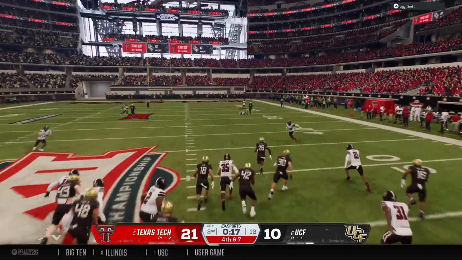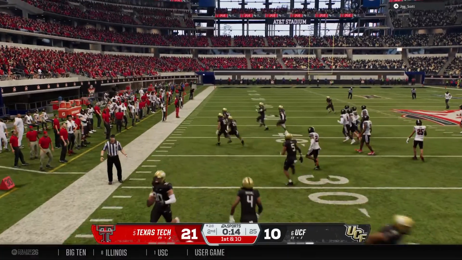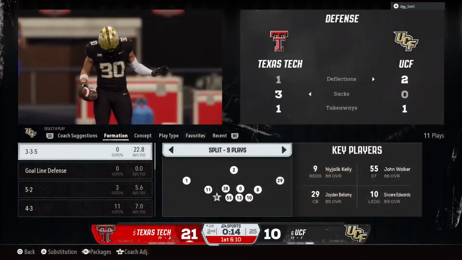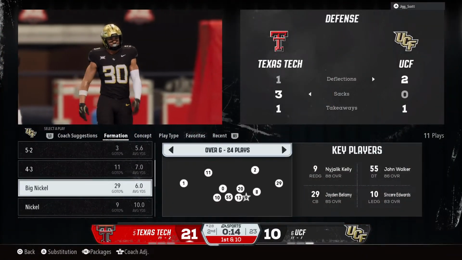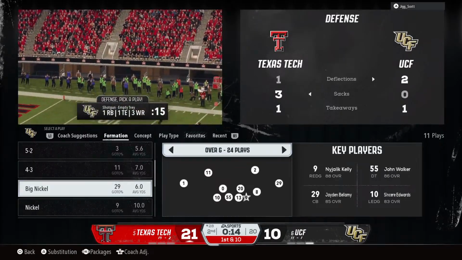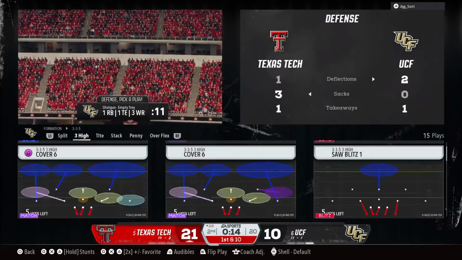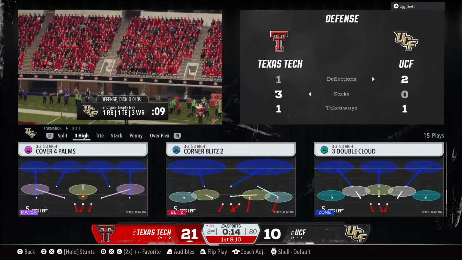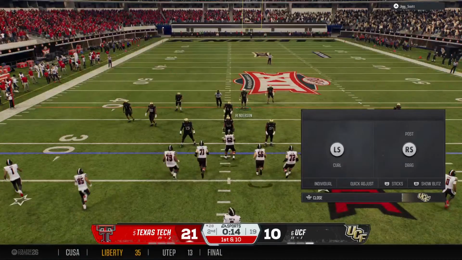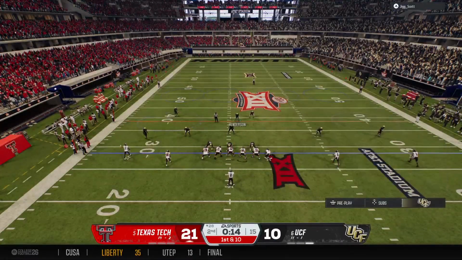And on 4th down, they'll punt it away here. This will be down just inside the 30-yard line. So they start the drive looking for some late fireworks here, less than 30 seconds before halftime.